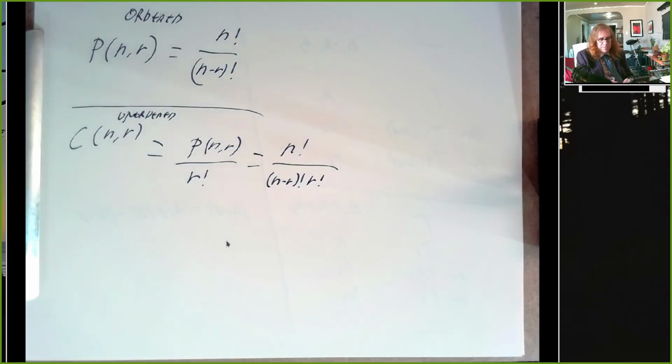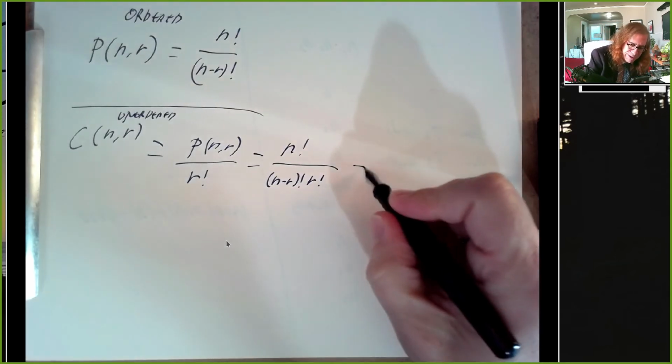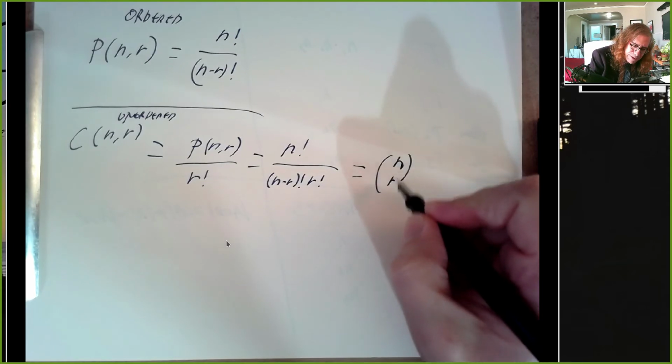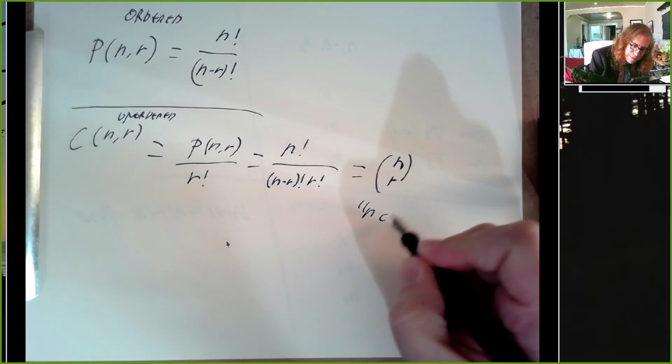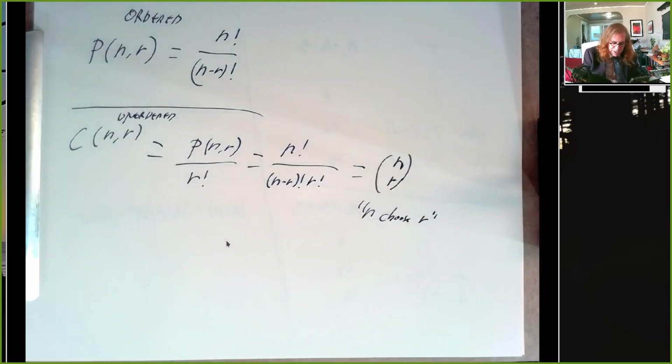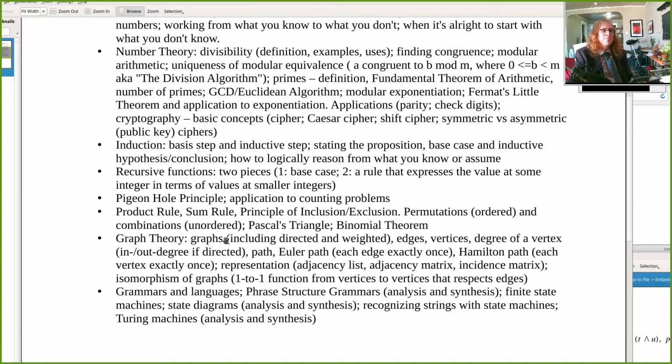And there's a shorthand for this, which is n choose r. And if you see n and r in parentheses like that, that's not n divided by r, it's n choose r. You probably won't see that on the exam because it's going to be in Canvas, and I don't want to try to write that up in Canvas. So I usually do this. All right, that's permutations and combinations.